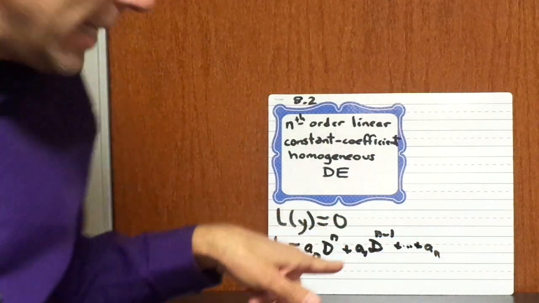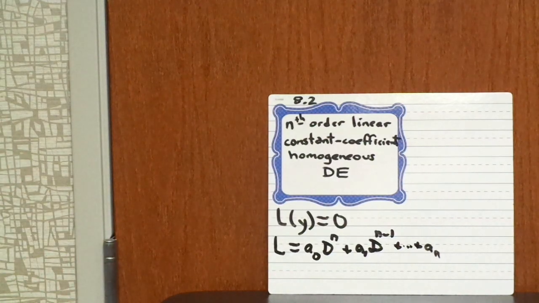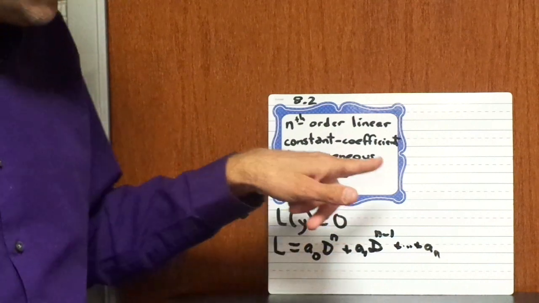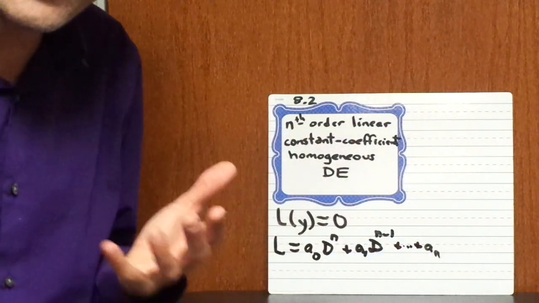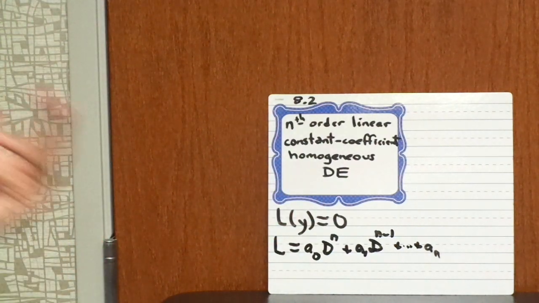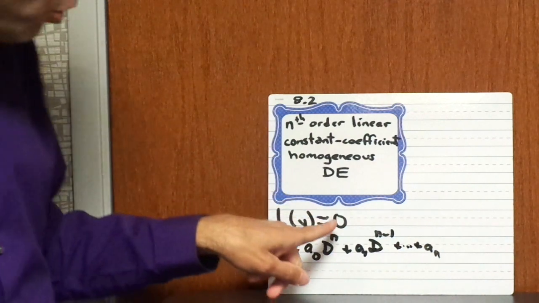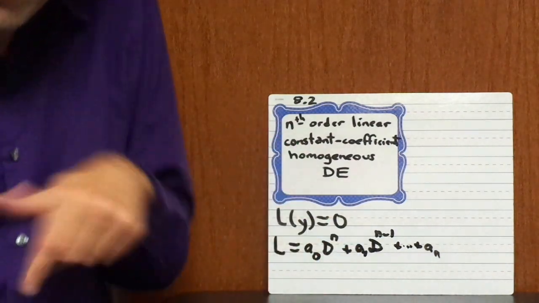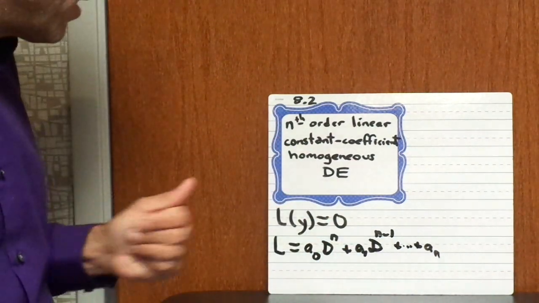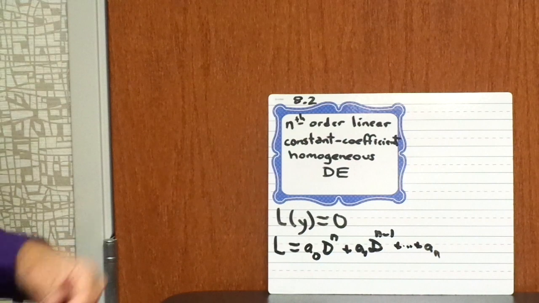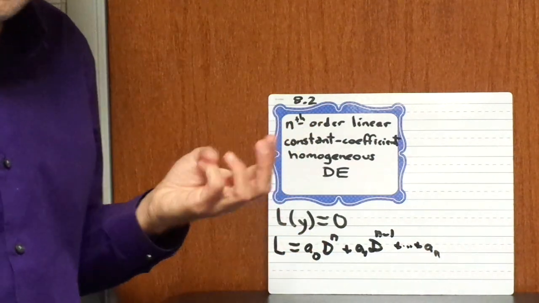Remember that the capital D just means that we are taking derivatives, so the number of derivatives is just the power of D that you see here. I'm assuming that a0, a1, a2, all of those coefficients are just constant numbers. It turns out that we can always solve this type of differential equation. It's homogeneous because of the 0 on the right-hand side. The coefficients, which are the a's, are assumed to be constants. This is certainly the format of a linear operator, and the order of the differential equation is just n in this case.